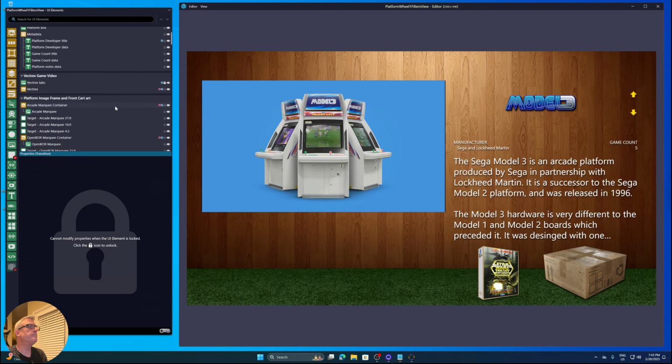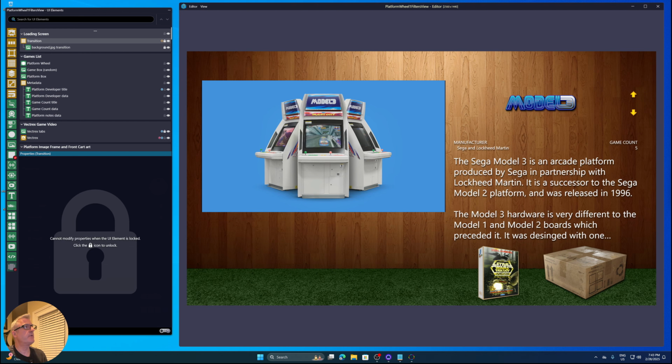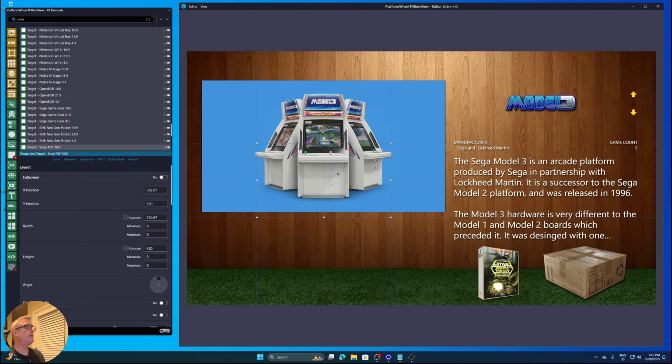So how on earth would you find stuff? So now you've got the search bar, okay? So if I look for Sony, for example, we've got 6 UI elements with the word Sony in it. So we've got one called Target. Okay, so this person defined different aspect ratios for Sony PSP, Sony Vita.